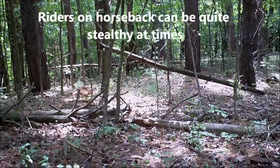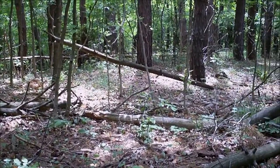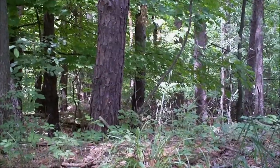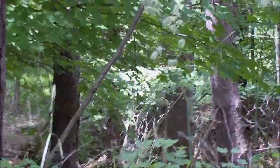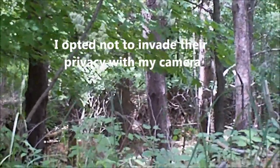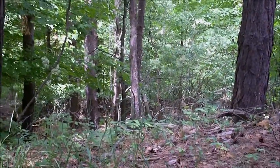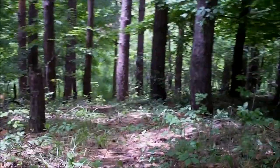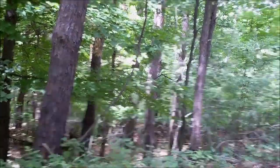Yep, they're on horseback. You can hear and feel the horses, actually, the vibrations from the horses. Two gentlemen rode right by me. I don't think they know this area very well, because they were talking about what might be right up ahead, which is in fact the trail that they're heading towards. But I was sitting here in plain view, and they were about 40 or 50 feet away from me on the trail there and didn't even look. So no harm done in either case.